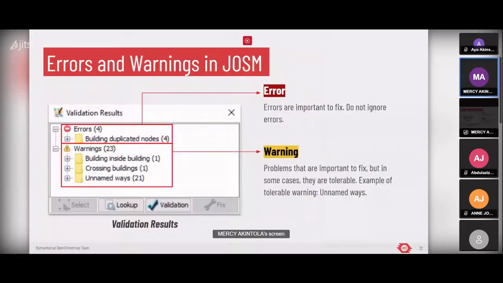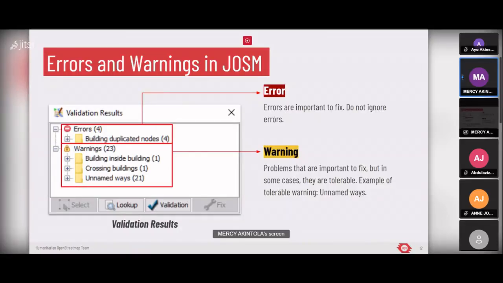In such cases, you have to check it very well and correct it. The unnamed warning is the one you get when you're mapping a road and it's maybe not properly tagged, because mostly roads are not all properly tagged. So that's when it brings up this warning, especially.